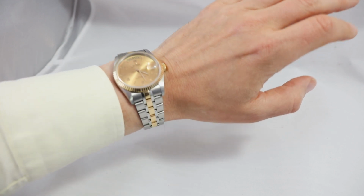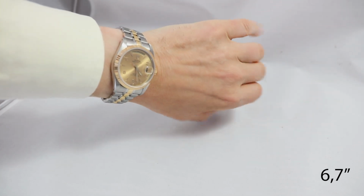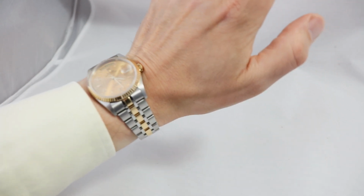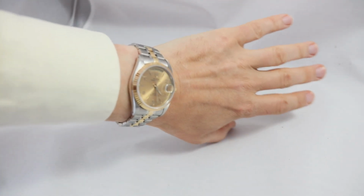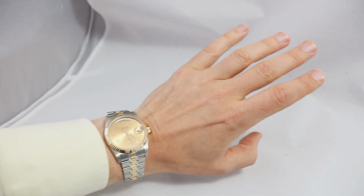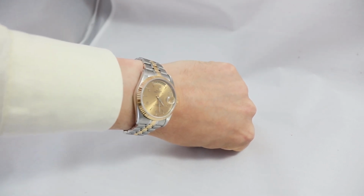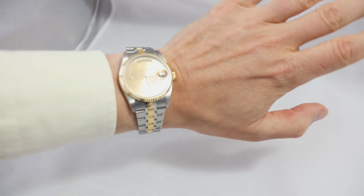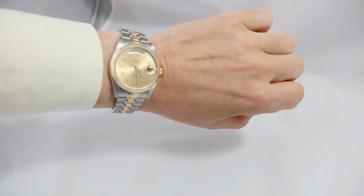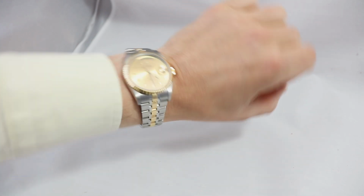And there we are. There we are with the beauty on the wrist. 17 centimeter wrist, 36 millimeters, 10 millimeters high. Bright yellow shirt, not perfect with my pale skin, but in the summer it will look just great. And you see, perfectly wearable when it comes to size, and it isn't so powerful an impact as you may think. So it's not 100% red light district. You can pass for normal with that watch, I think. But maybe this is only the perspective of a watch geek, and my neighbors will say, that guy went loco.